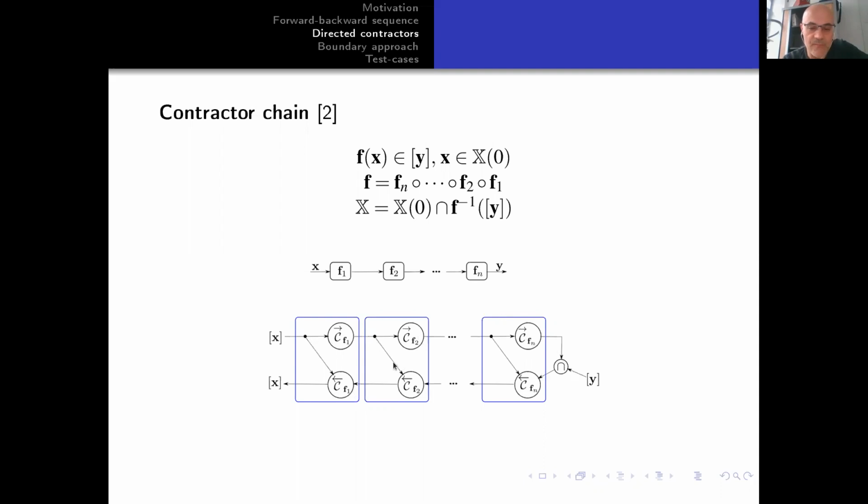And this row here and here means that I have to memorize some information during the forward propagation step to be used in the backward propagation step. So it is a representation of the forward-backward algorithm, which has been explained before.